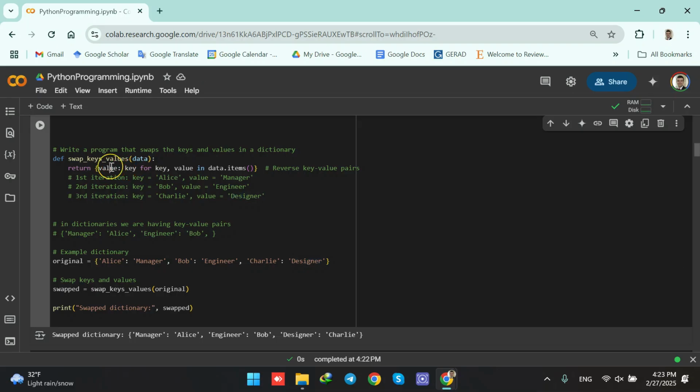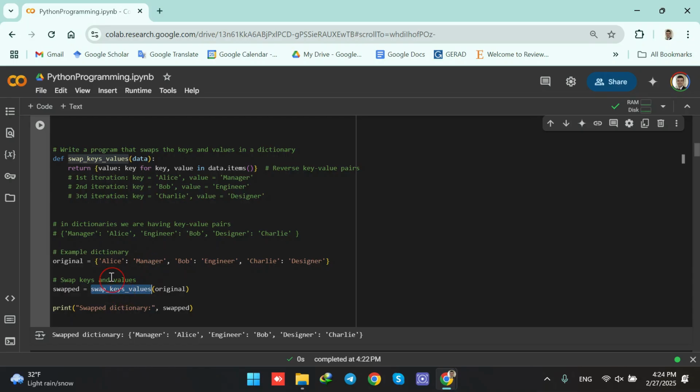Now reverse their place. Instead of having key value, put value and key. So here, it will be designer and Charlie. Now the iteration has finished because we iterated over the three pairs. This was the first pair, this was the second pair, and this was the third pair. So we iterated over all the pairs.